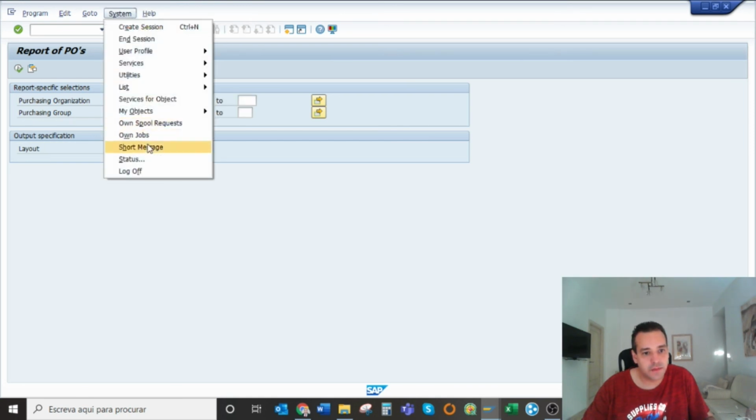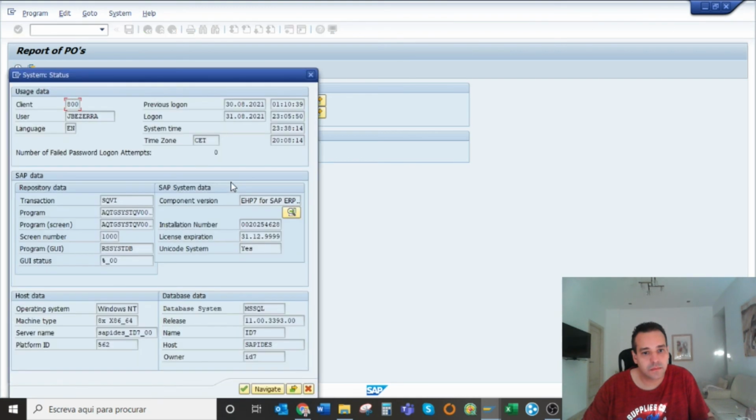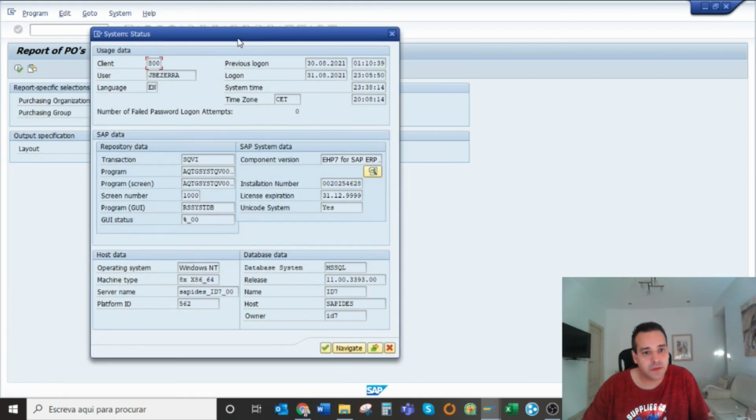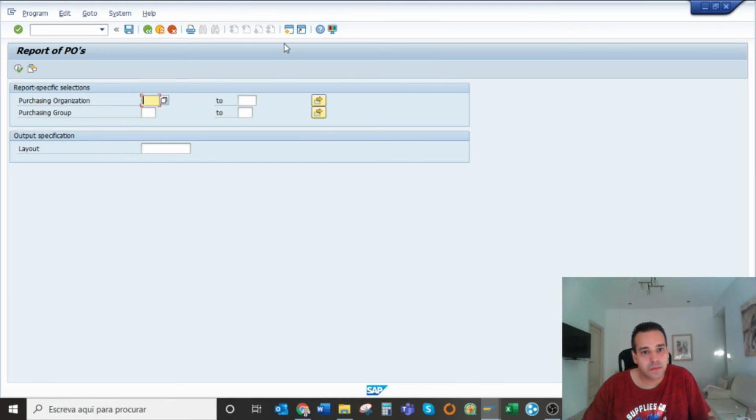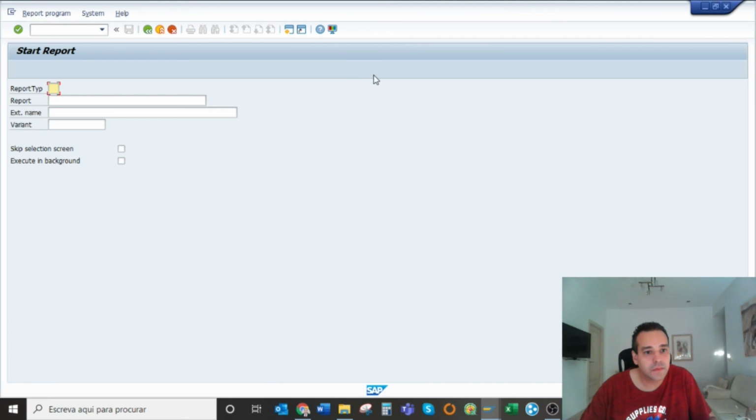Go to the system status and here you can copy the program name for this query. Open another window and type the transaction start_report. Finally, you can copy and paste the name of the program and execute.